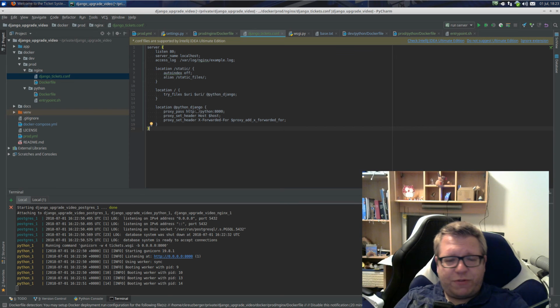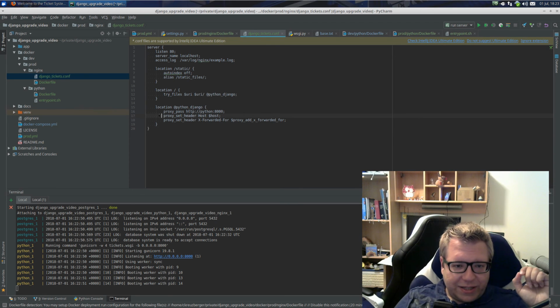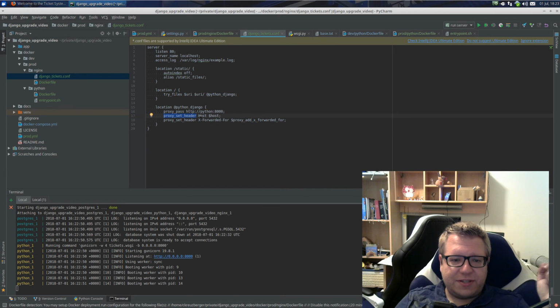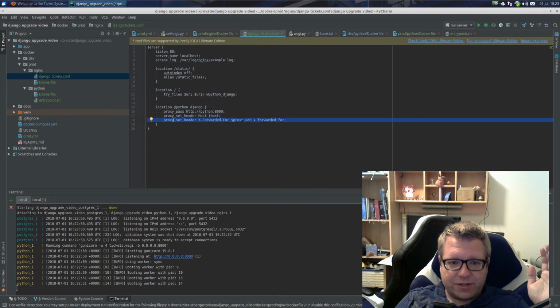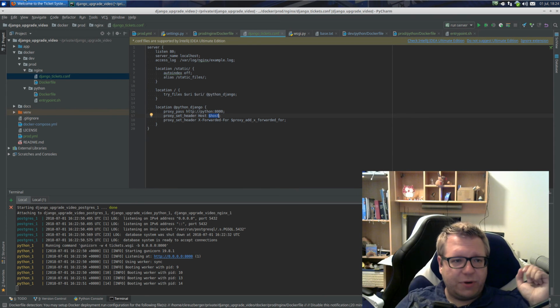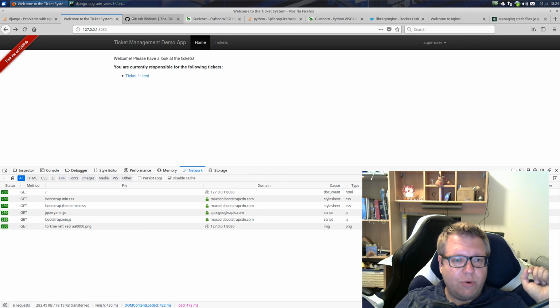All right, one more thing that I just promised is, let's talk about the headers you're seeing here. We have the header proxy_set_header Host $host and the header proxy_set_header X-Forwarded-For $proxy_add_x_forwarded_for. This one makes sure that the IP address of the user that's requesting to nginx is being forwarded to Django. This one makes sure that the host header, like if you request from, I don't know, djangoproject.com, then djangoproject.com is the host that's being forwarded. You should add more headers to that.